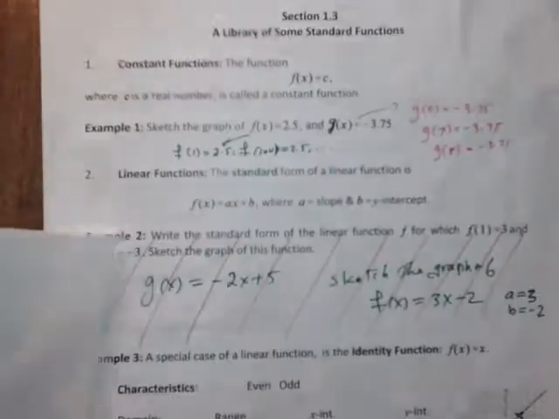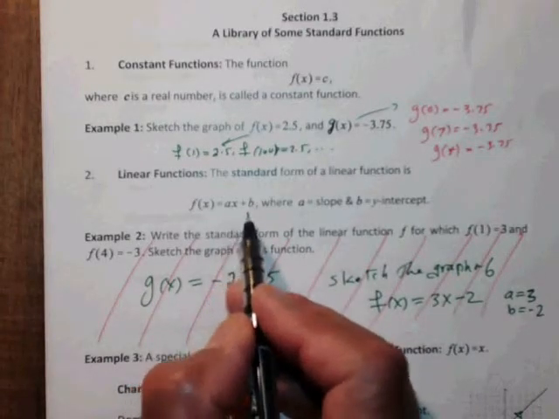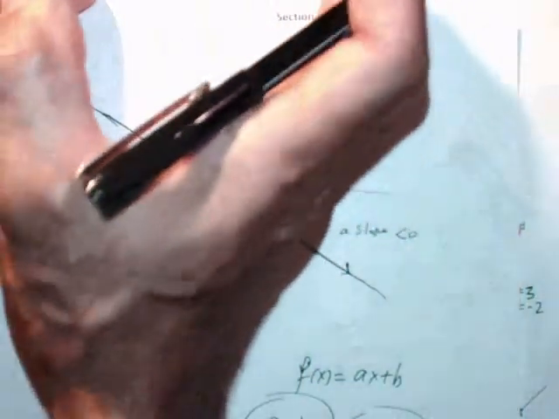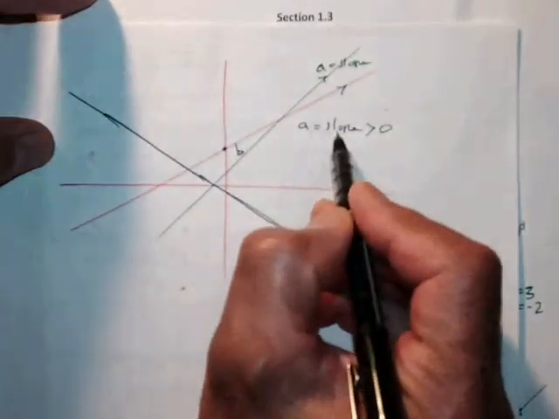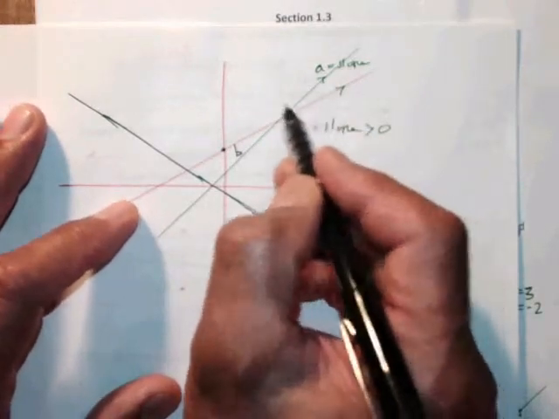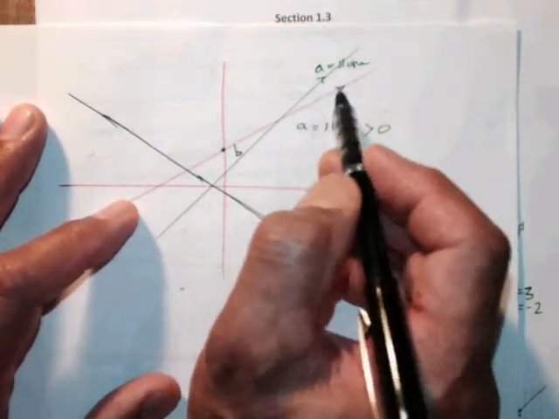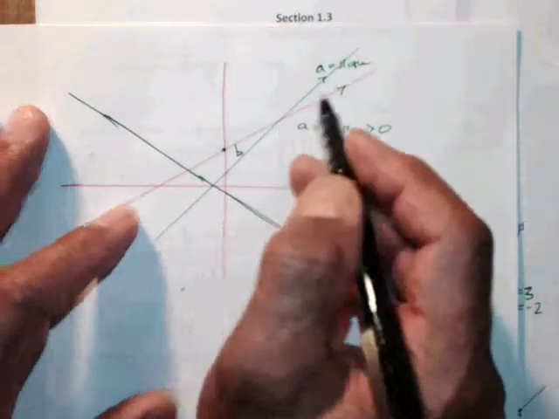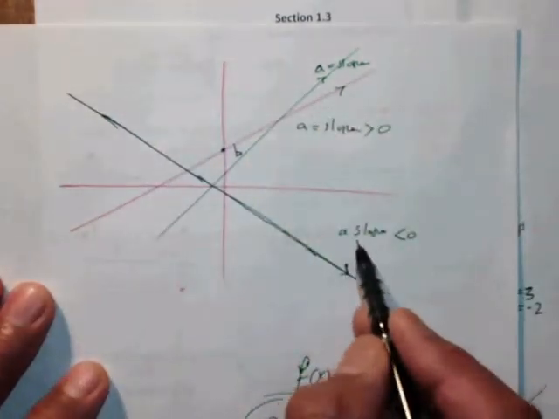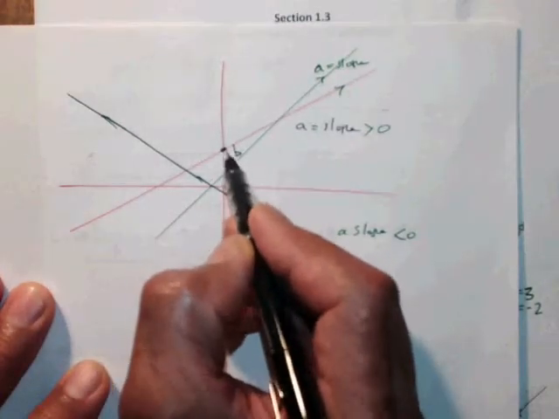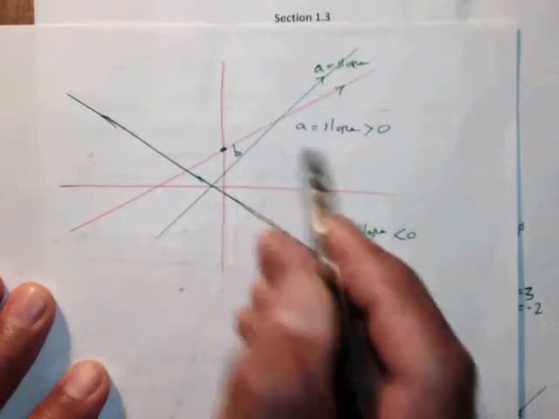And the equation is like ax plus b. a is the slope, b is the y-intercept. So slope tells you how sharply the graph rises or falls. If a is positive, the slope is positive, like this green graph and red graph, the graph would be rising, increasing. And the slope of this green graph is bigger than the red one because it's going up sharply. If a is negative, then it goes down. And wherever it intersects the y-axis would be your b value.